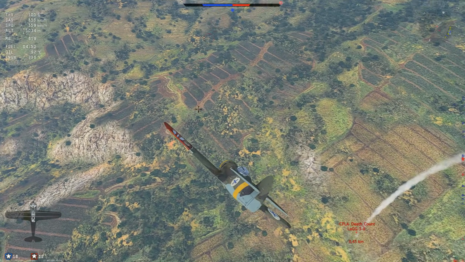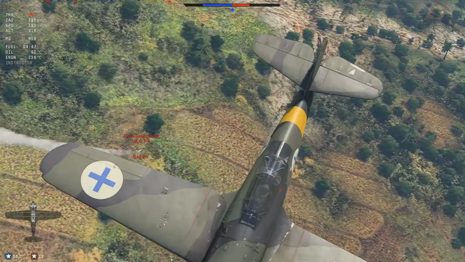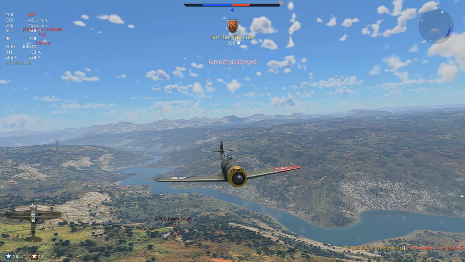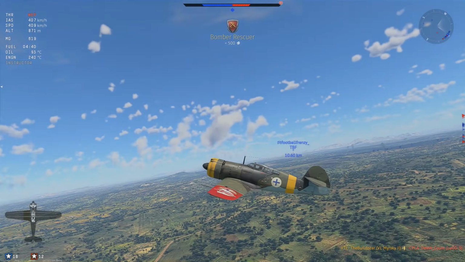I don't have to commit to this, he is dead, he's not going to make it, he's probably going to slam into the hill or a tree right there. But if he doesn't, he will not make the base. And there he goes. And that's going to be kill number 3 or 4.